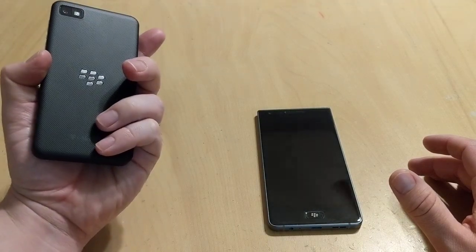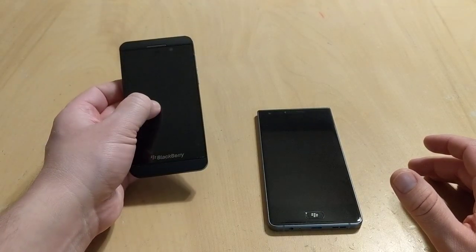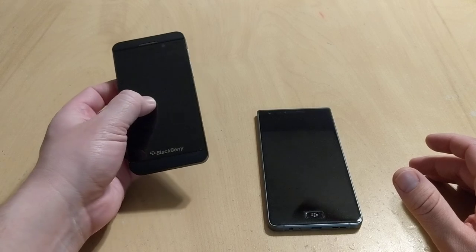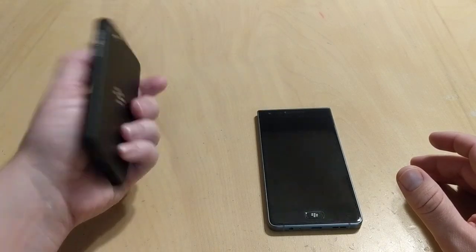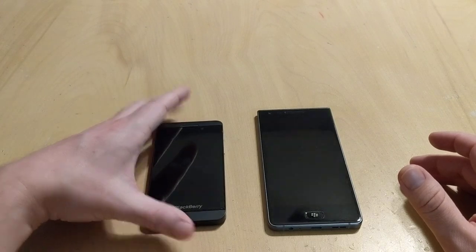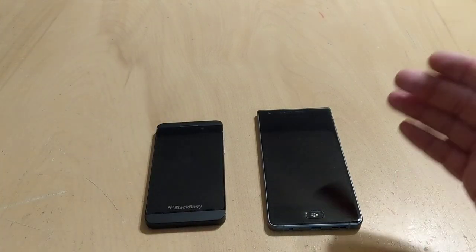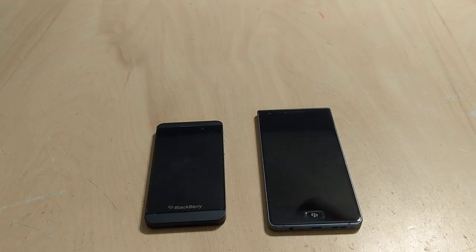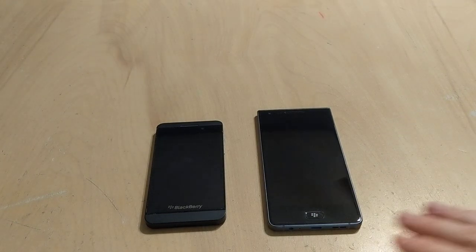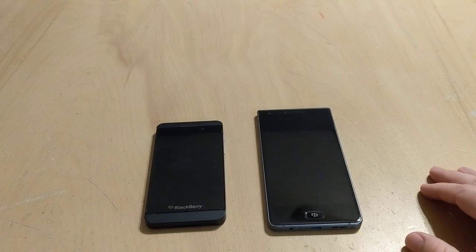It was the introductory device into the BlackBerry 10 OS and our first jump into the world of all-touchscreen. Of course there was a Storm, but with the new BlackBerry 10 device, it was their first all-touchscreen. Now we have the BlackBerry Motion, which just came out not too long ago and is the very first BlackBerry Mobile licensed device that is an all-touchscreen.